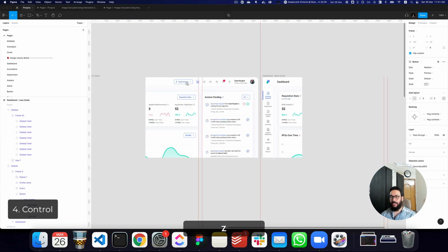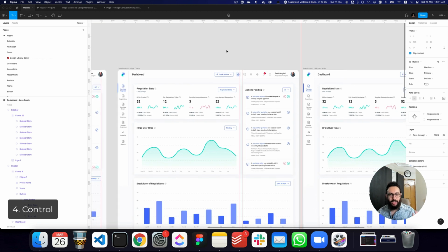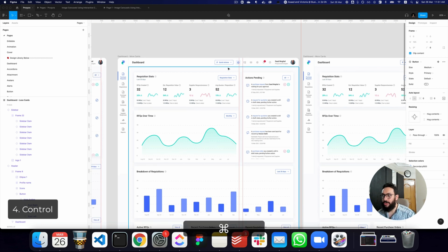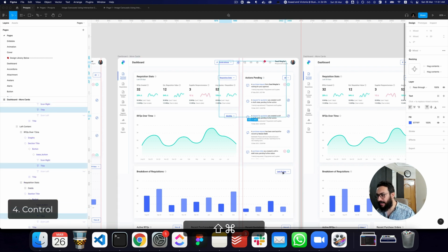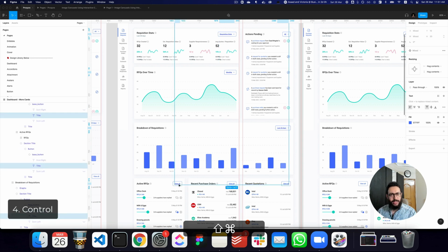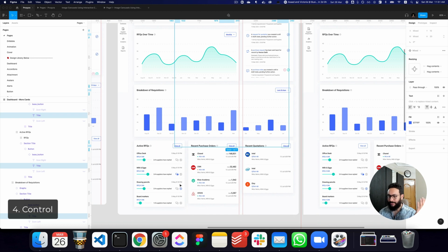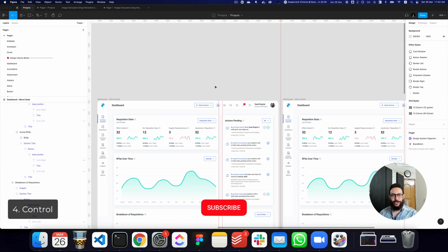Even if I had to do it on this particular page, imagine on just one page. Now we're talking about 500 pages. If you have 50 files with 50 frames each, that's like 500 frames. But even with just 50 frames, if I wanted to change the font size of all the buttons here, I would have to individually select them, and just imagine doing that for 50 different files or even frames within the same file. How can you do something like that? That's like torture on yourself. So don't torture yourself. Do it the right way.